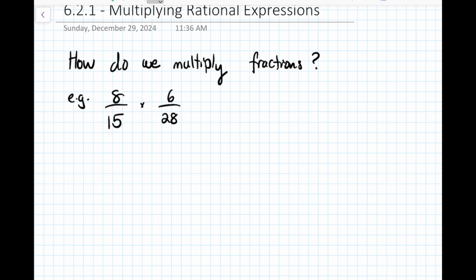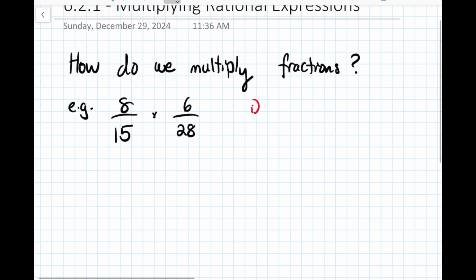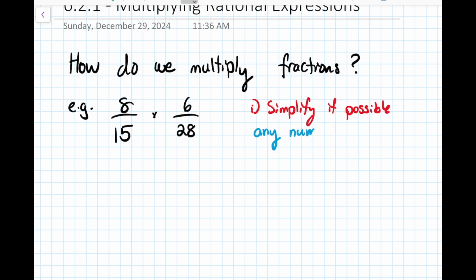We've got a little bit of freedom with how we do it, but your best bet typically, most of the time, is going to be to start by simplifying. If you can. You can't always, but you simplify if possible. And so remember, when you're multiplying, and specifically only when you're multiplying, you can simplify any numerator with any denominator. So anything on the top with anything on the bottom. But that's only for multiplication. It's not for adding or subtracting. It's not for division. It's just multiplication.